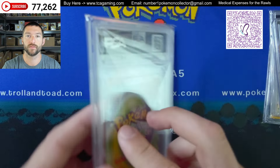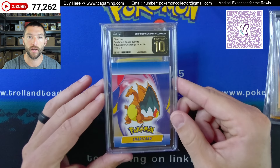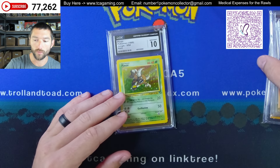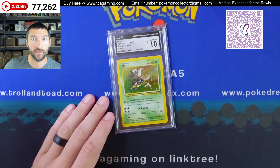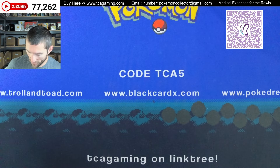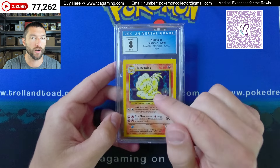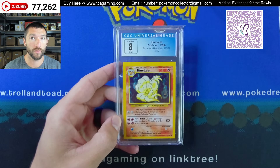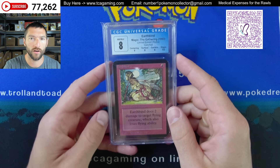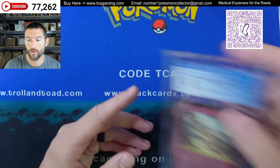Next up we have a movie die-cut first print in a ten. Here we've got a nice pristine advanced challenge Charizard — I had some pretty good offers on these, I probably should have gone with them a while back, but now they'll have their chance at getting them for even cheaper. Right here we have just a Pinsir from Jungle. Starting to get into some of the good stuff now — we've got a square cut Ninetales. I've actually auctioned this one twice and both times it went for a pretty good price but the guy ended up backing out. Here we have an alpha Earthbind.